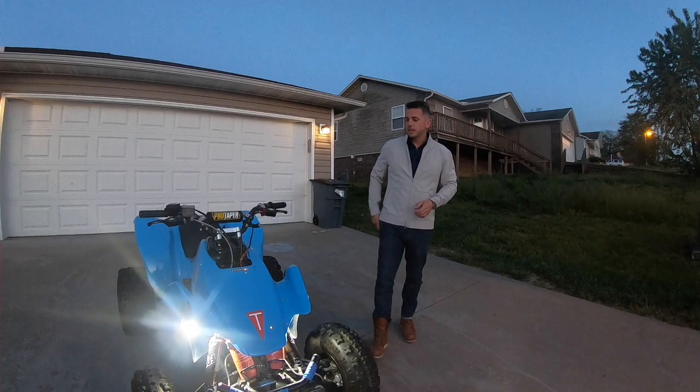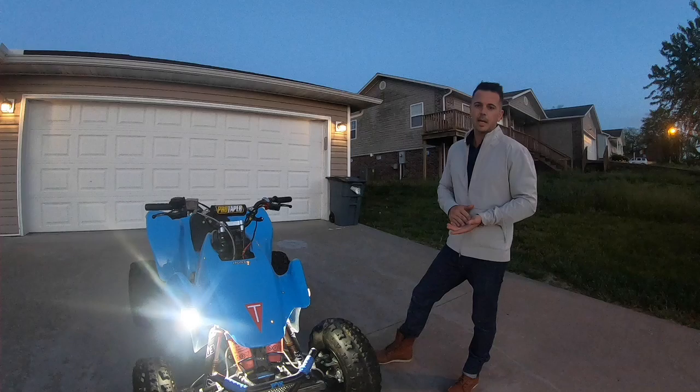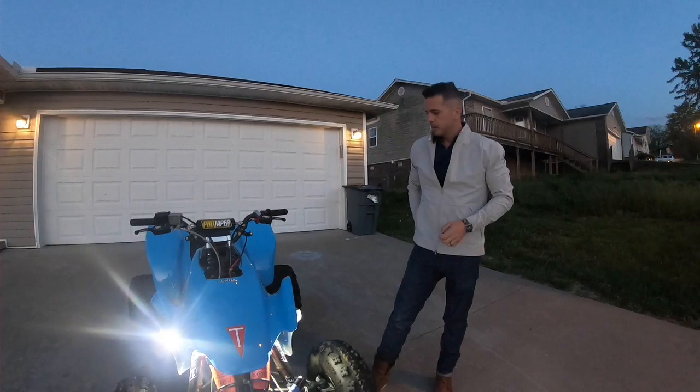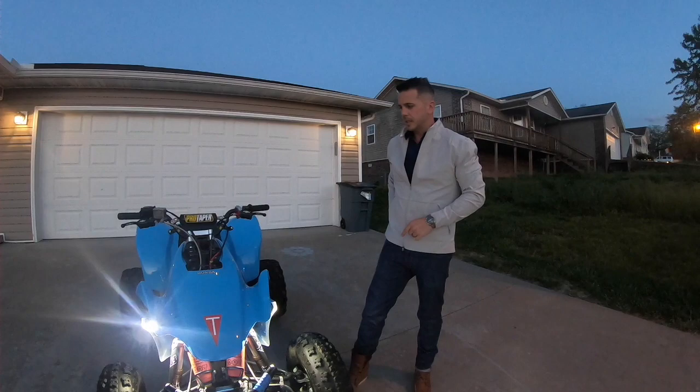So what we wanted to do with this particular build was we wanted a trail quad. We were not hoping to build a racing bike. We wanted a perfect quad to go and hit the trails. And so that's the reason why we kept the stock length A-arms. I've watched several videos of different guys that have built their 400EXs, and it seems like everybody has their own priority, and I respect that.